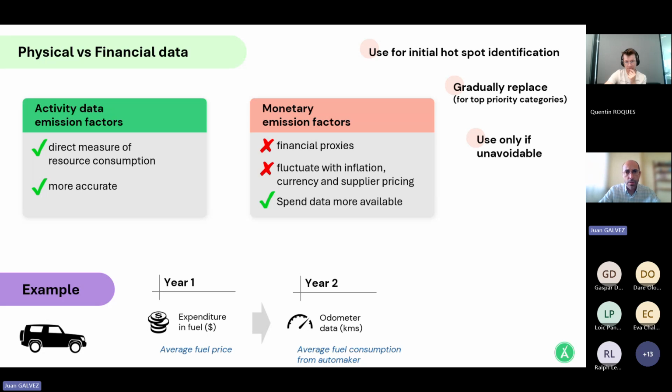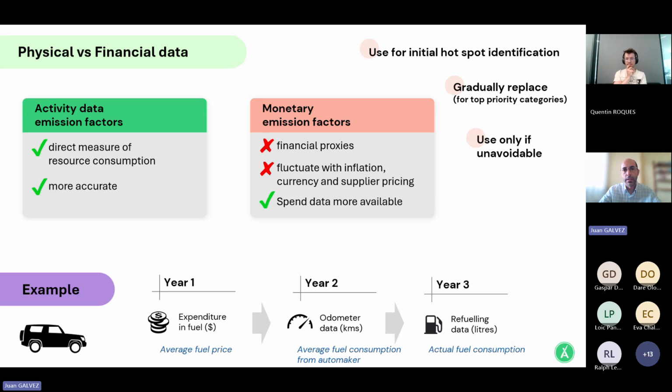Then the organization could use the theoretical fuel consumption that the automakers provide, depending on the model and the brand. Usually when you purchase a vehicle, in the marketing brochure they also tell you the product specifications, and there is an average. It's not accurate, but at least, based on the number of kilometers that the organization has been using the vehicles, it is a closer approximation of how many liters might have been consumed.